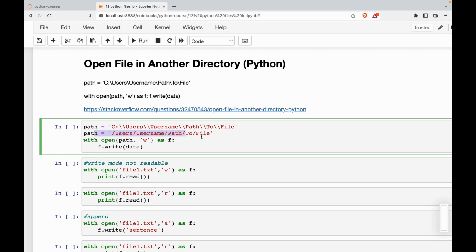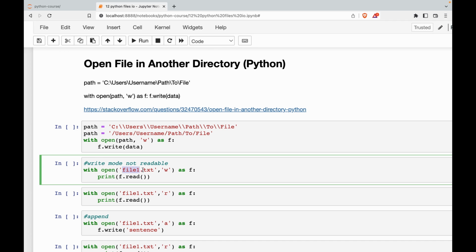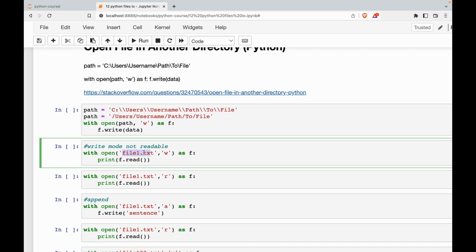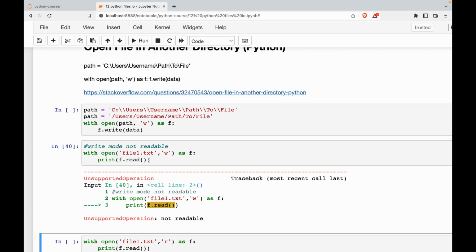For the Mac, you have to use this, and for Windows, you can use this path. And since our file is in the same directory as the Jupyter notebook, we can just use file1.txt. Because this is write mode, it is not readable, so you can see there is an error.